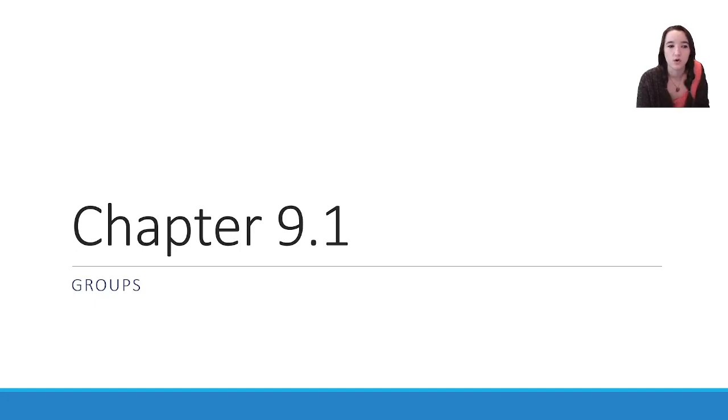Chapter 9.1, Groups. So in this chapter, we're going to be exploring sort of the basis of algebra. We're used to having certain properties just work for us. Commutativity, associativity, distribution, those sort of properties are fundamental to our understanding of addition and multiplication, etc. But what we're going to look at now as we explore groups is kind of the question of, well, what do those things really mean? Why are they important? And what if they didn't work that way?